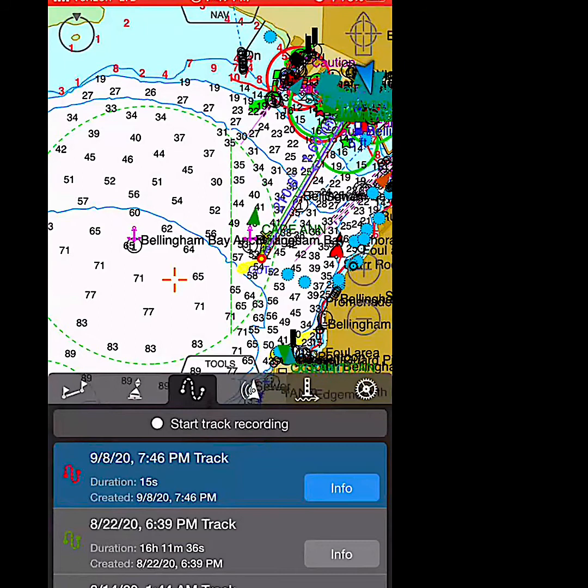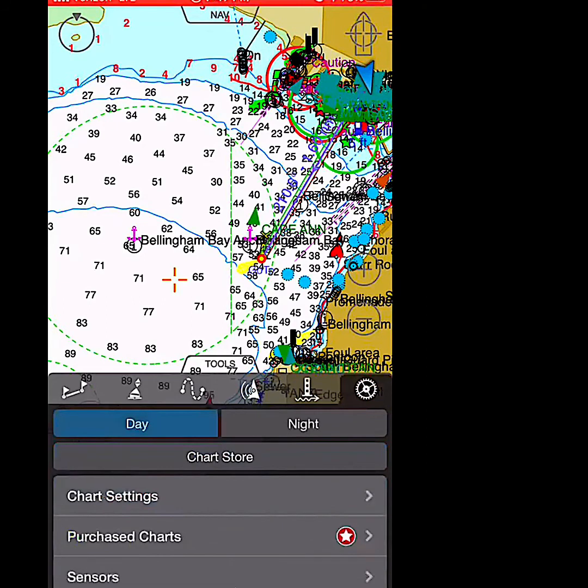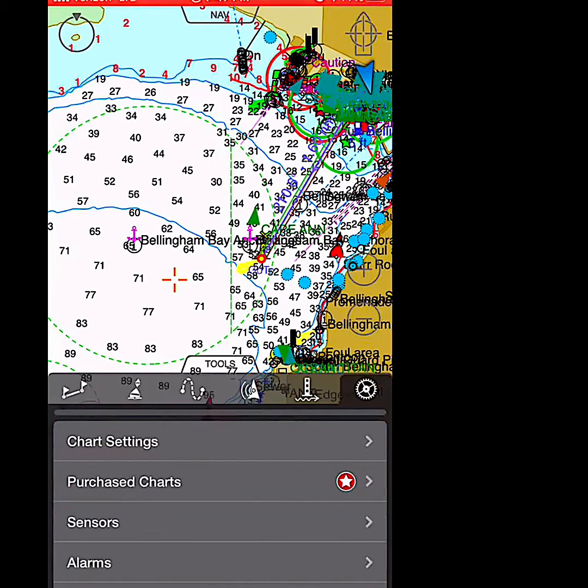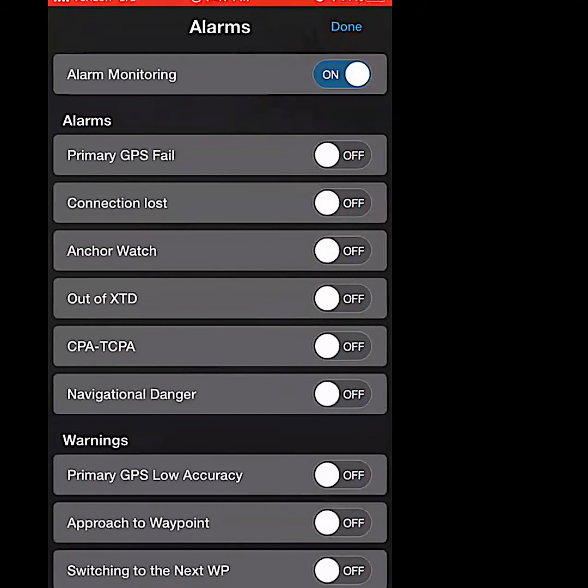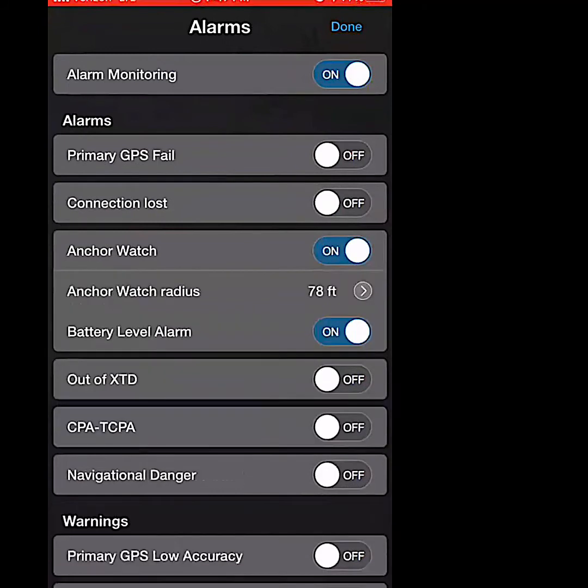Which brings me, initially I didn't know about this app, that it has an anchor alarm. So in the early days, I just used the tracking, it would show me if I'm actually dragging anchor or not. But now if I go into the settings, I go to alarms, and there's an anchor watch.